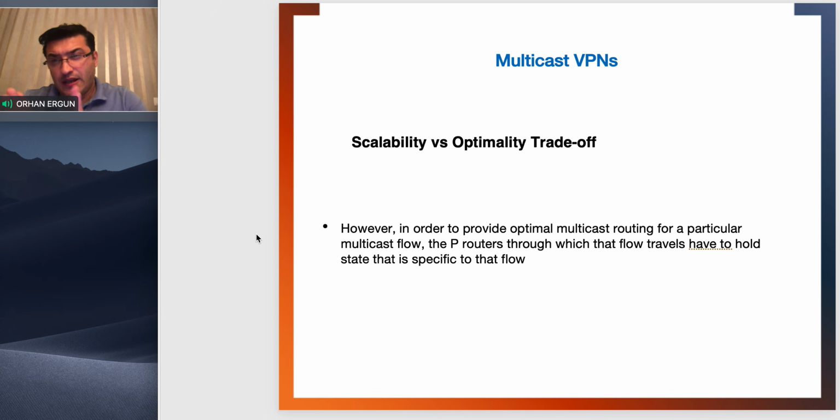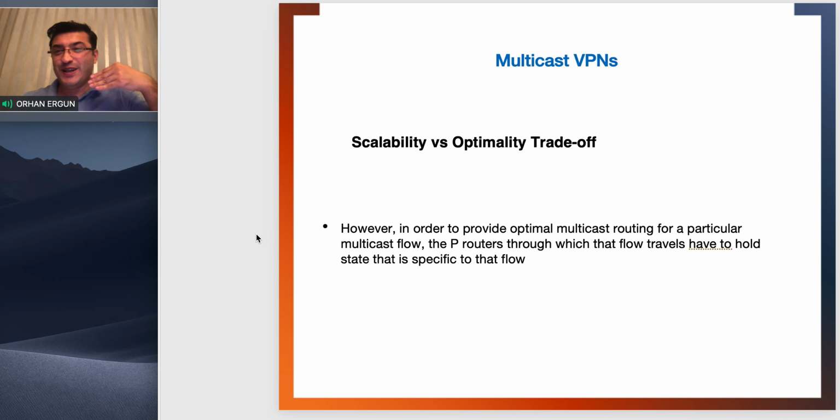So far what I was telling you, in the unicast case, the P router doesn't keep the VPN state, but in multicast we will push. So how much state should we push? Per VPN, or can we aggregate those VPNs and aggregate the states on the P routers? If I push more information, not an exception in design, more information means optimal routing, but scalability is bad, like in the SSM case.